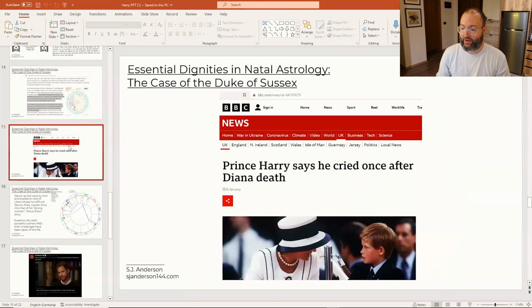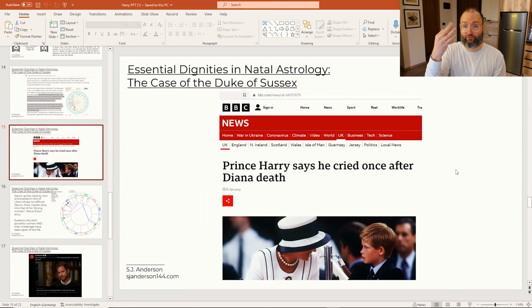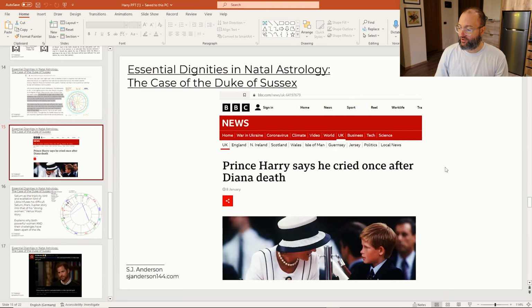So I want to shift back to Harry's nativity, and now we're going to apply these other forms of rulership and look at the layers they can add with 3 topics in Harry's life, 2 of which are disclosed in these recent revelations with the publishing of his autobiography, or his memoir. First, I just want to bring up a BBC article: Prince Harry cried. He says he cried once after Princess Diana's death. So actually all 3 are related to these recent disclosures. So it's grief, right? He's dealt with grief. And this has been a huge theme of Harry's life, how to process the death of his mom, not being able to, taking tools or help figuring out how to process his grief.